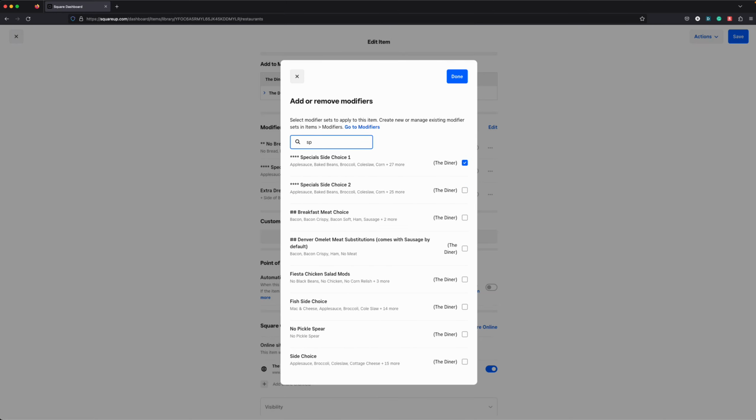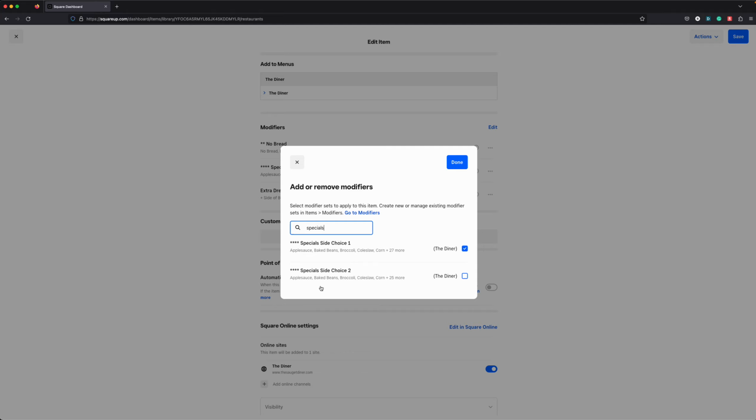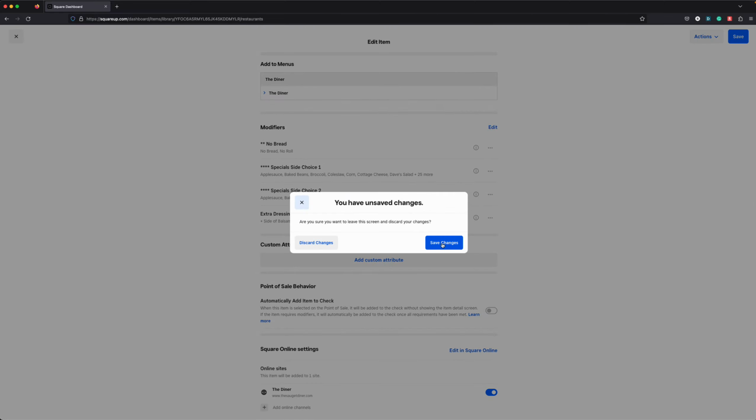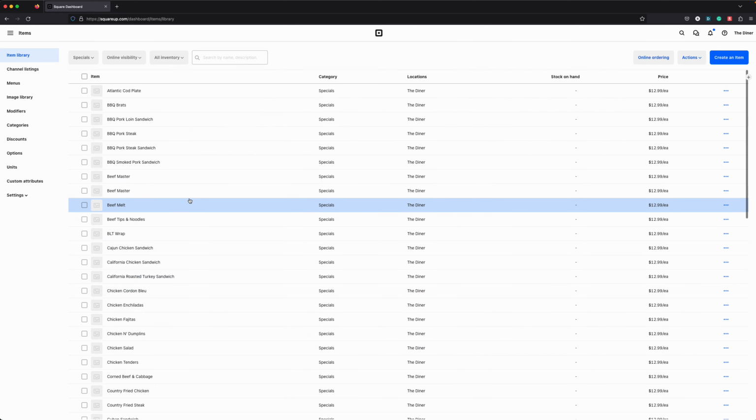So if I put specials, I see the only thing left that is not selected is special side choice 2, and that's good to go. For each of these special side choices, I can click this and customize. Okay, get out of this and discard the changes.